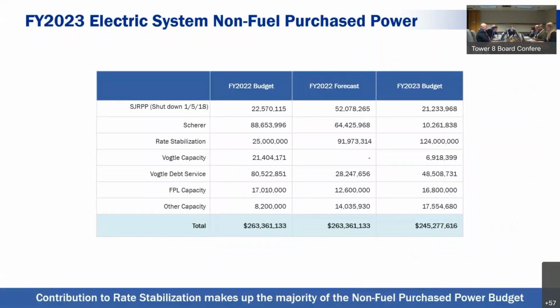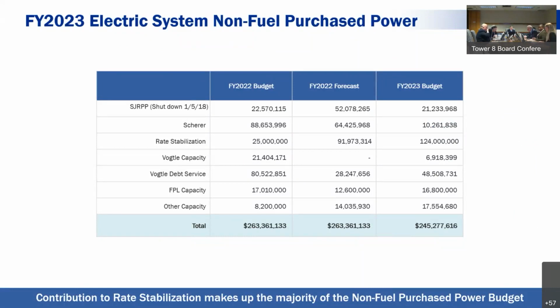All right, the non-fuel purchase power line item in the budget consists of expenses driven by capacity that are not solely owned by JEA, and they exclude fuel. So while SJRPP has been shut down since 2018, there are still bonds outstanding that we pay debt service on. And we also pay on outstanding bonds for Plant Shearer, along with some shared legacy expenses. And this is also the category that contains Plant Vogel expenses, including an assumed online date for Unit 3 in the fourth quarter of fiscal year 23.